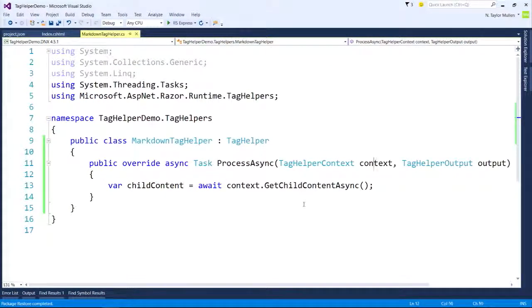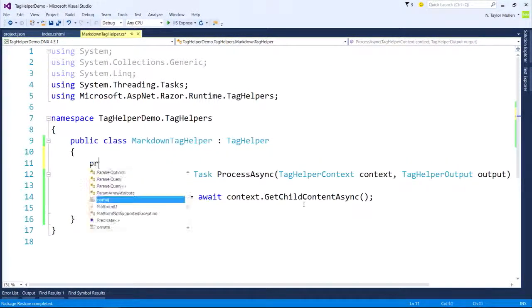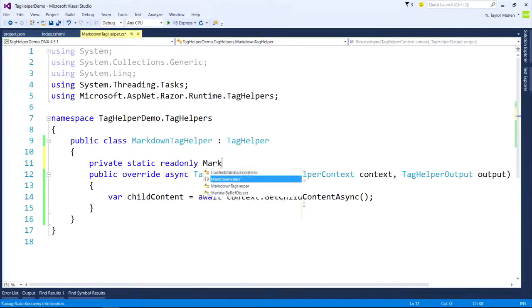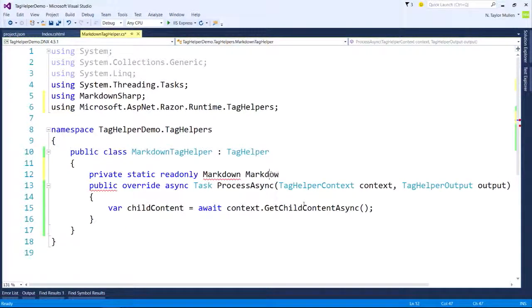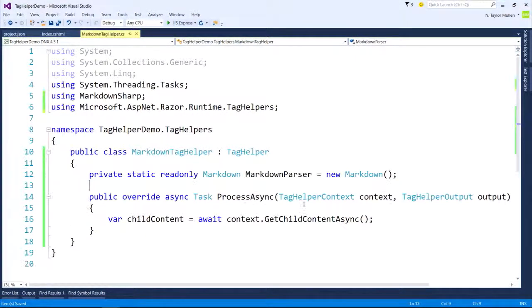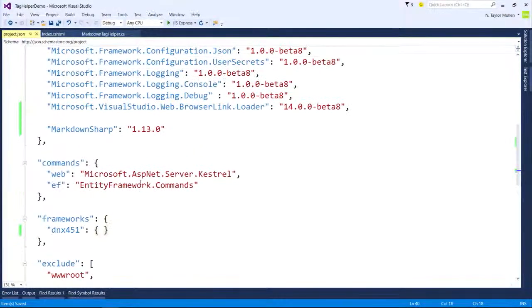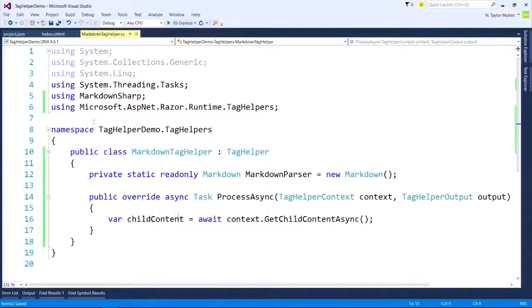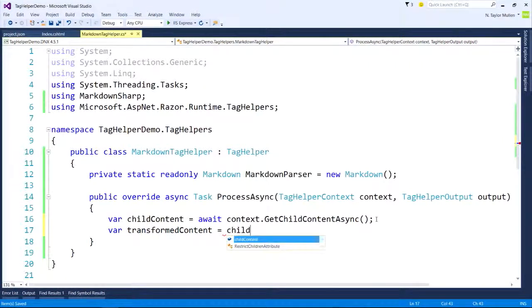OK, so let's then use this. I'll do private static readonly Markdown, and I'll save an instance of my markdown parser. They made this really easy, the creator of this package, which I should give credit to. Those guys are awesome. So transformed content is equal to markdownParser.Transform.